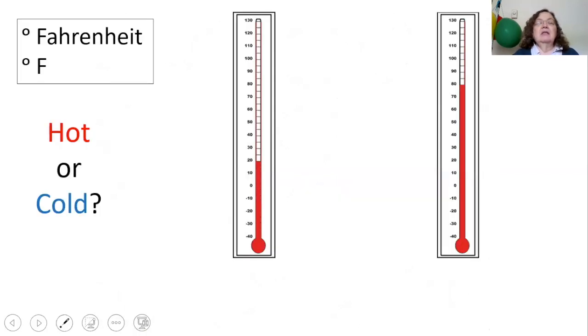Okay, so now let's look at these two. I have got two thermometers. They are in Fahrenheit. And I see the first one on the left here shows 20 degrees Fahrenheit. And this one shows 80 degrees Fahrenheit. So let's start with this one. Would this be cold or hot? Say it out loud. It would be cold, you're right, because it's a lower, smaller temperature.